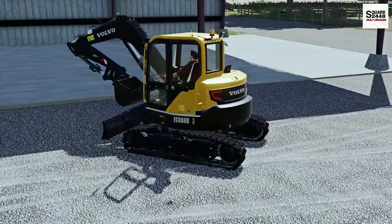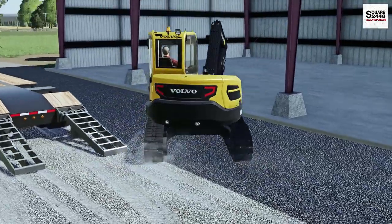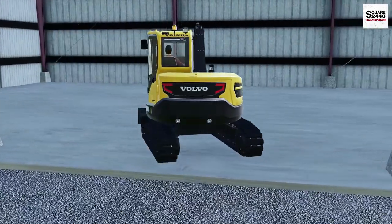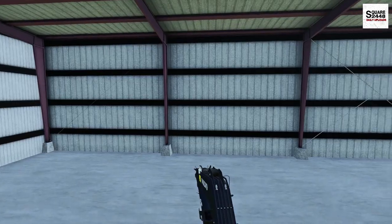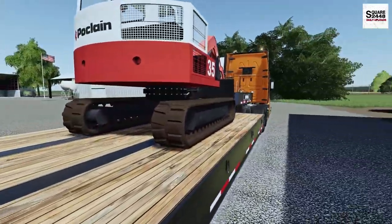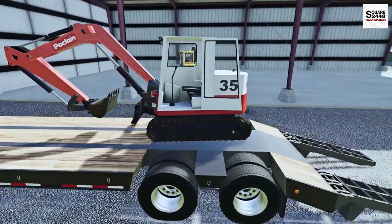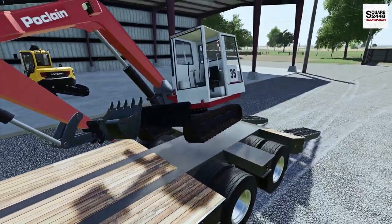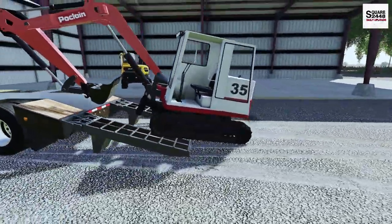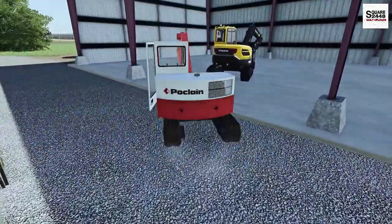Wow, one really really good job today. Here we go - we'll just put it right inside here, both excavators. He said the hydraulic pump on the other one went and this one just went in for regular service. We'll get this one dropped here - that should be good enough. It's pretty funny that the tracks kind of continue to move. Let's hop in the old one. Although it is old it is still a great workhorse. You don't always need the latest and greatest brand new equipment. Looks like there is a realistic collision on it which is kind of nice.